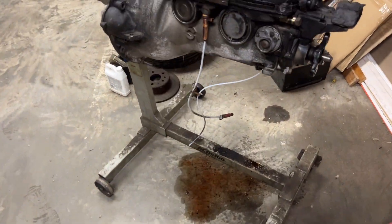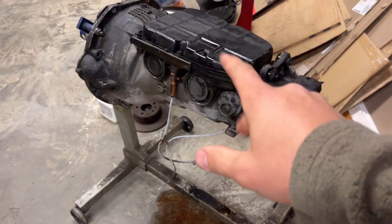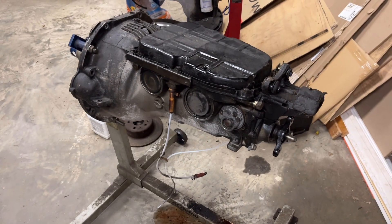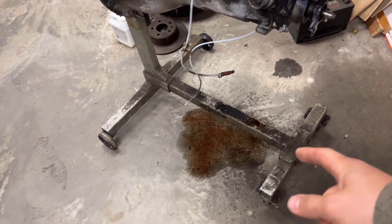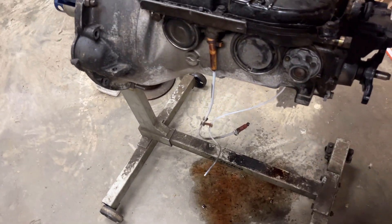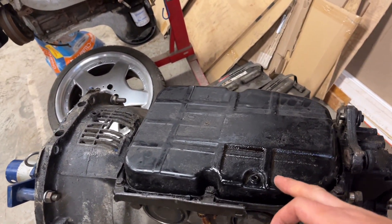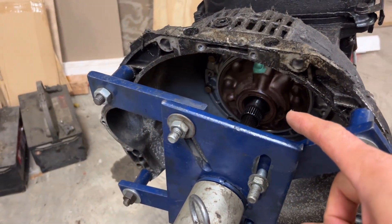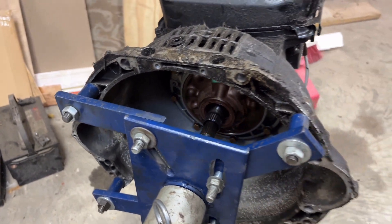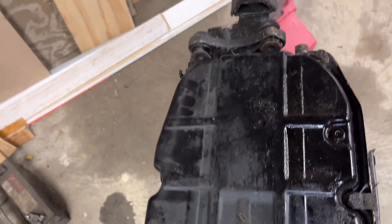Right now the focus is this transmission — the original trans that came out of the seized engine, the original trans this vehicle came with. I've been vending it upside down here, drained all the fluid. All I'm going to do is change out the gasket, the filter, and also the input shaft. There's really nothing interesting to show here — just take off a couple bolts, pull it off, pull off the filter.